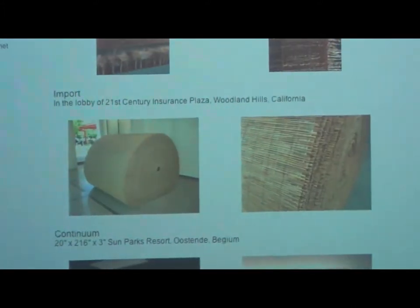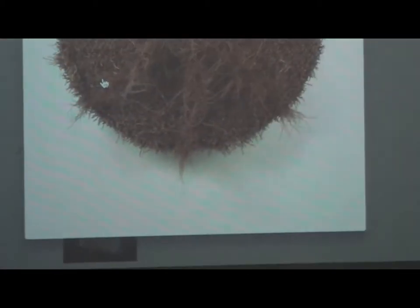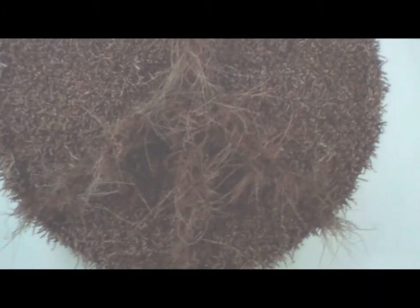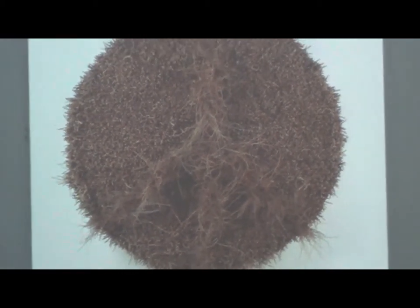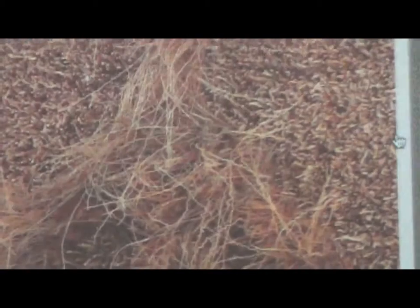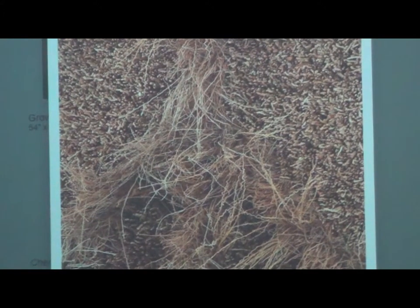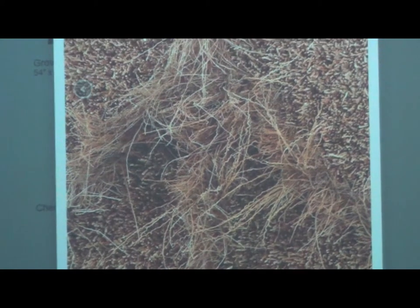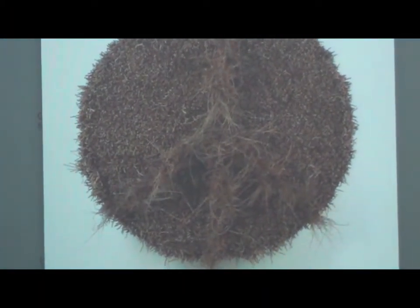Other pieces that I did with the date palms include a sign that I made. I don't think it'll show up very well on your film, but this is an almost five-foot diameter piece, weighs about a quarter of a ton, and has over probably 50,000 pieces of the date palm. Here's a close-up view — these are the other parts that I had cut off those date palms when I was making Road. This piece is very important and it's titled Growth, and of course it's back to that universal peace sign — the image that I believe anybody anywhere in the world can look at and know that it represents peace.